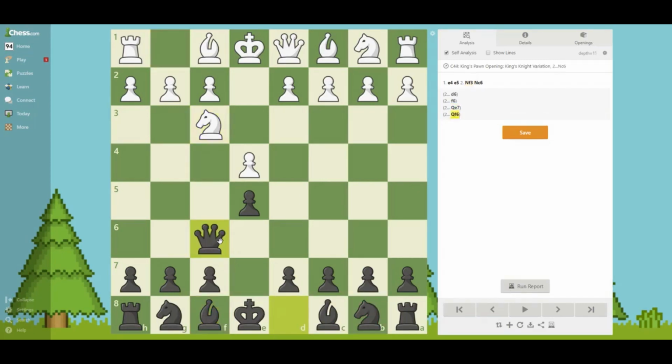Or even this, don't bring your queen out early because it can be attacked by other pieces and they are gaining tempo, or time, on your queen. They are just attacking it and they are developing pieces. For example, this, maybe this, and then they are developing their pieces and you have to move your queen again instead of developing yourself, which is really bad.